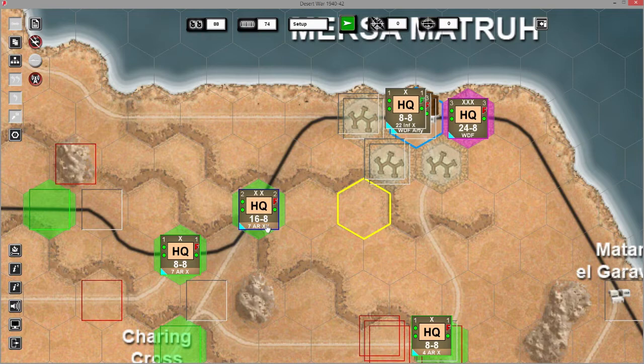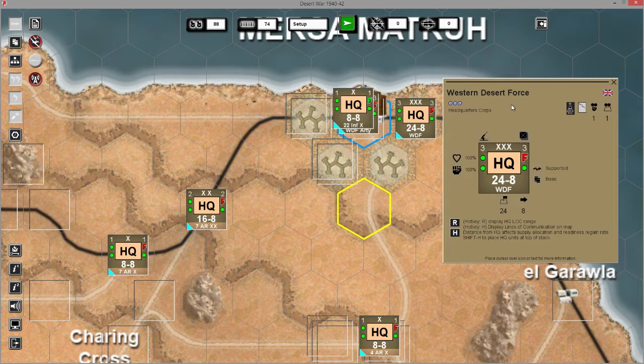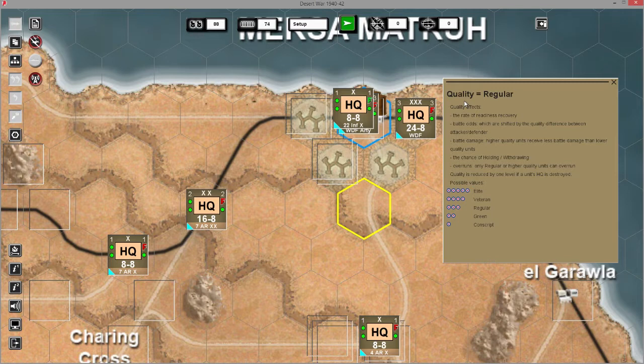Going back to our on-map boss, WDF Corps Headquarters, the three little allied dots here show the level of quality. Most units in this mission, I think, are regular quality, so have three dots. I'll roll over here and you can see that units can be total newbie conscripts with one dot, or elite with five dots, and anywhere in between.